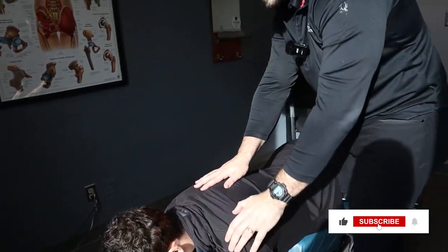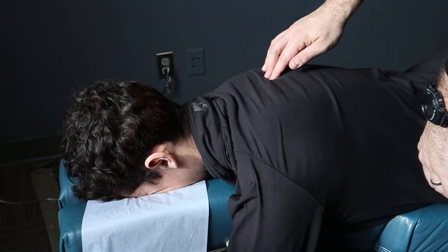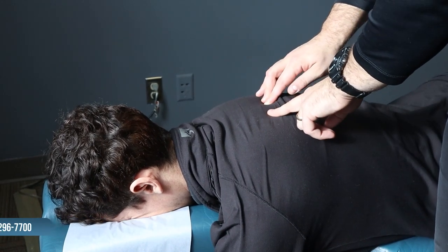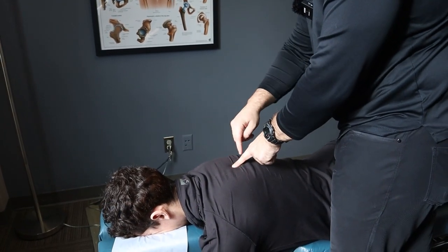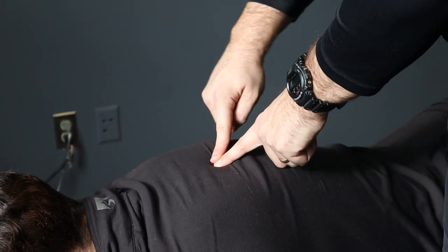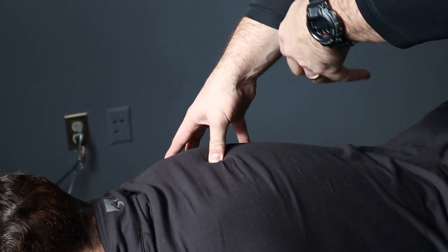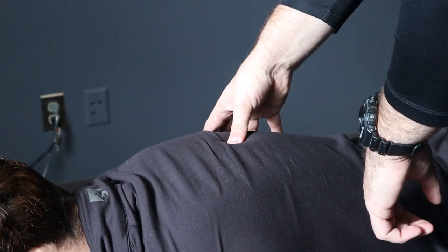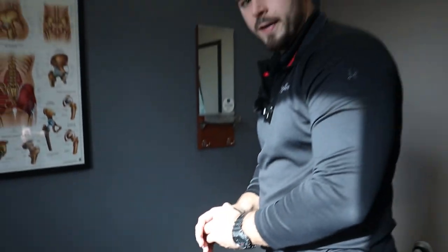So you're saying it's on your right side? Correct. A little bit lower — right through that point there. The way I know I'm dealing with a rib: I come about a body's inch off the spinous process, and I know that's most likely a facet joint. If I come about another body's inch — there it is, pretty perfectly — you can land right on the costovertebral joint. That is a pinpointed spot.